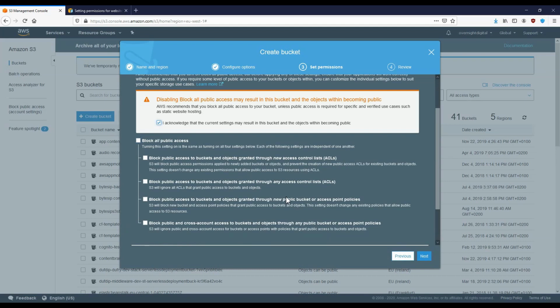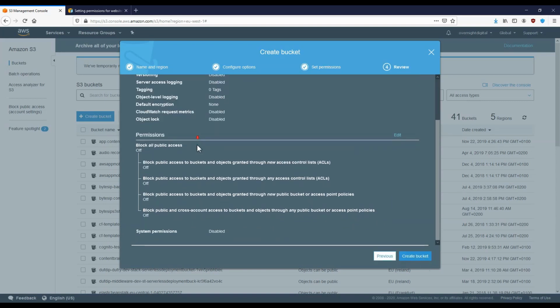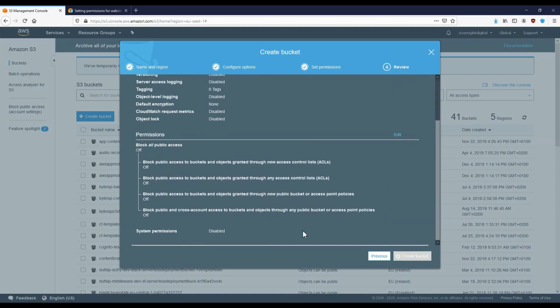This means that everyone is able to access our S3 bucket, which is required in order for the website to be reachable on the internet. Now click next, and we can leave everything else as it is and click create bucket.